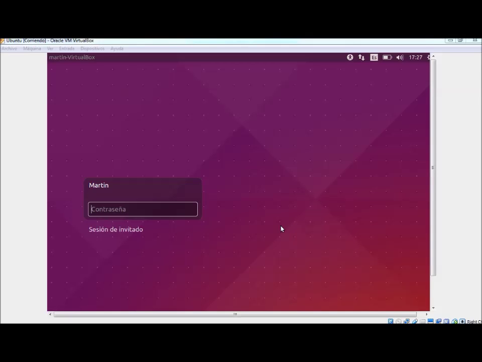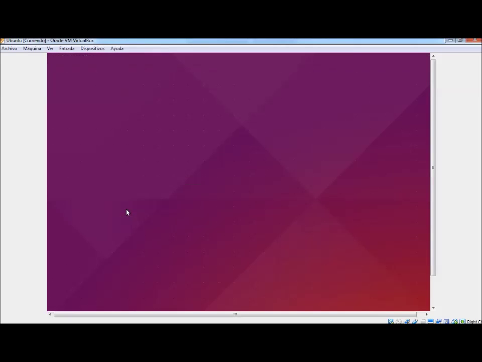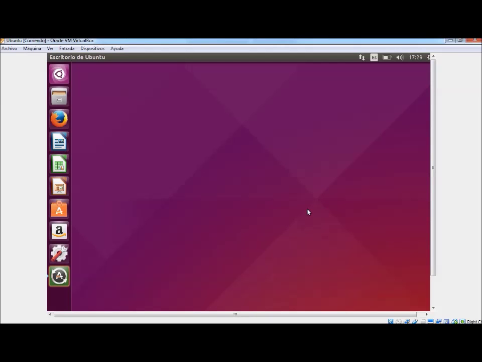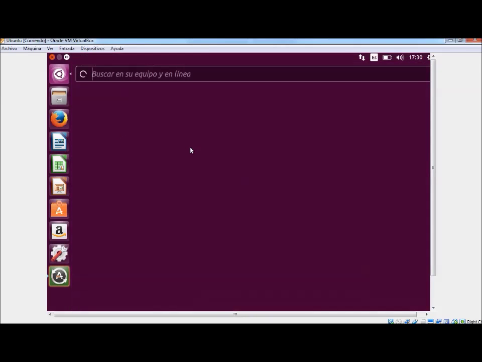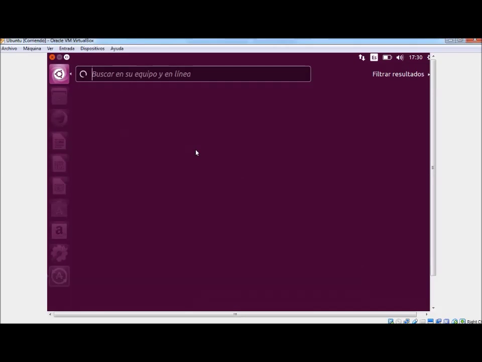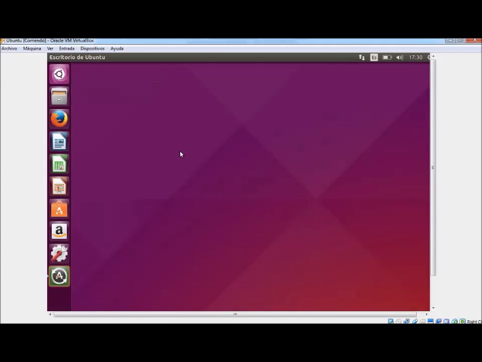We only need to write the password and it will start to work. And as you can see, the operating system is working properly on a virtual machine and you can use it wherever you want. It's ready to use.